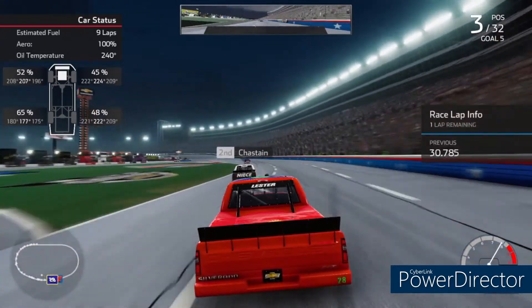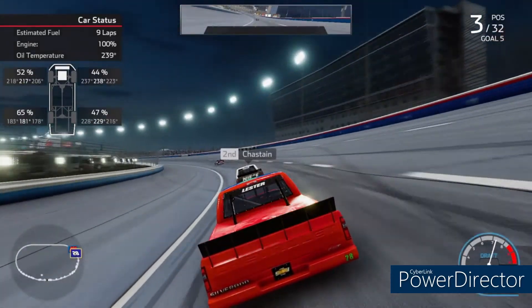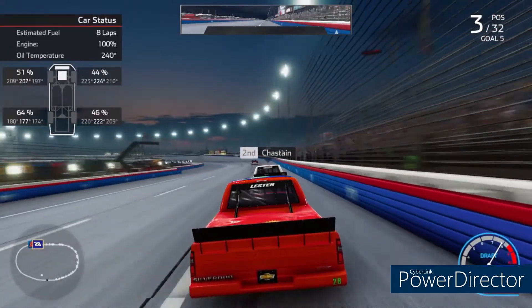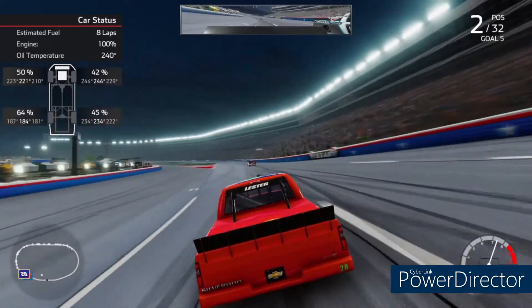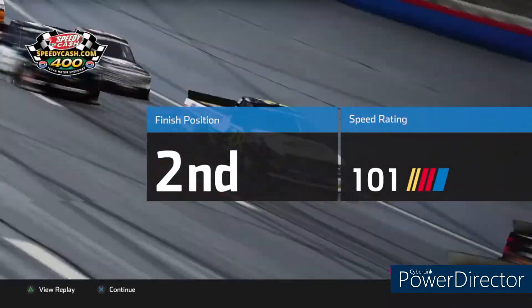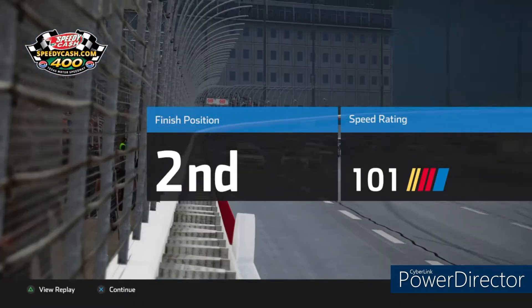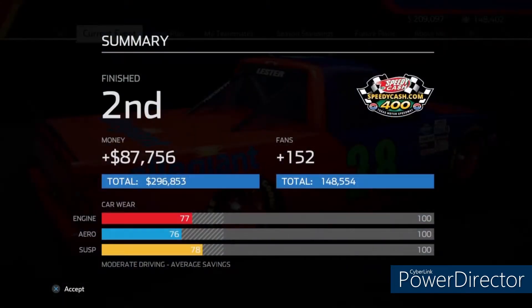White flag is in the air — I just need to get in the gas just a tick quicker than him. Oh come on, come on — we hit it! It's going to be close, it's going to be close. Yes! Alright — that was a dive bomb but sometimes you've got to do that in the end. One hell of a recovery, one hell of a recovery! We got a second place finish — that's pretty good, holy shit! We got just over $88,000 out of that.